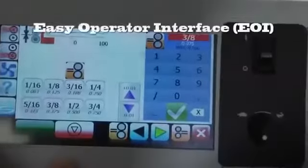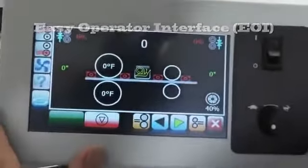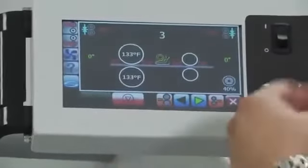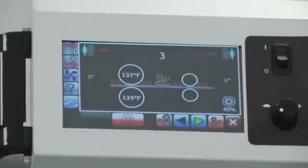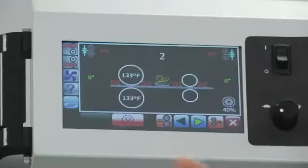What I'd like to do is just take you through a short tour of some of the main features of this machine. To start with, let's take a look at the Easy Operator interface. This thing is so easy to use. It is great because it's very, very visual, it's intuitive, and it's based on the Windows product, which means we can expand this and add more features to it in the future.